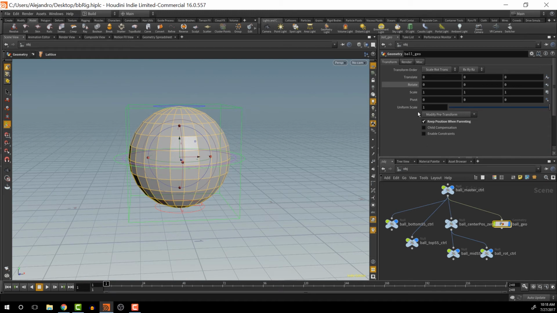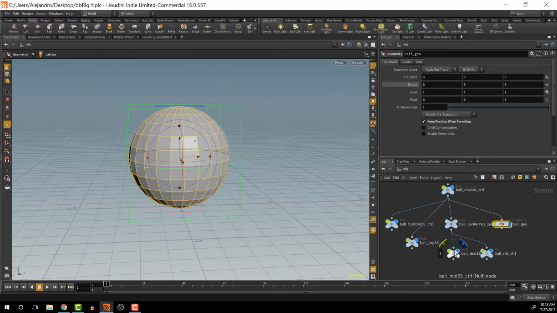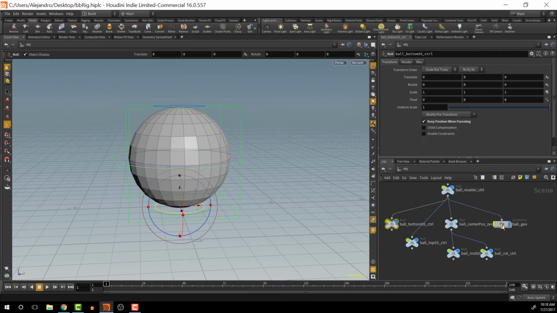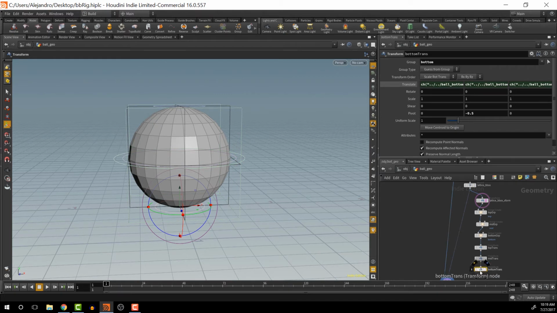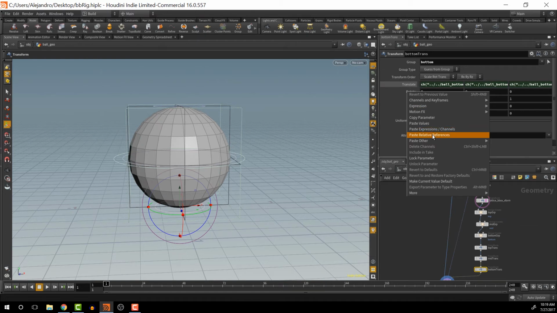And then copy parameter. Oops, I'm copying it inside of the ball, so I want to make sure that I'm going back to the bottom control. So let's copy parameter here and paste relative reference.